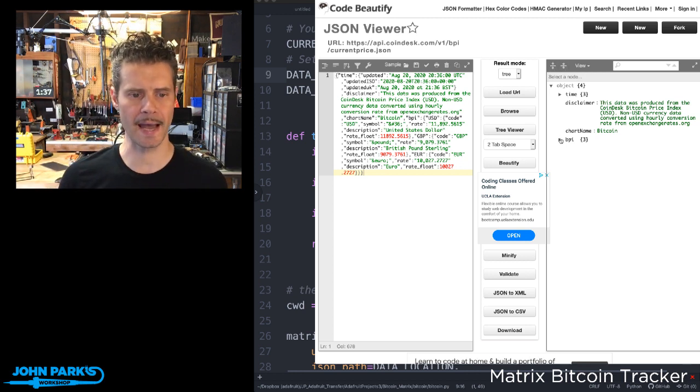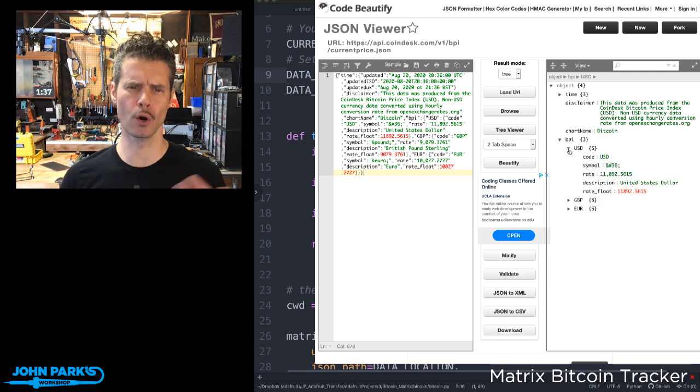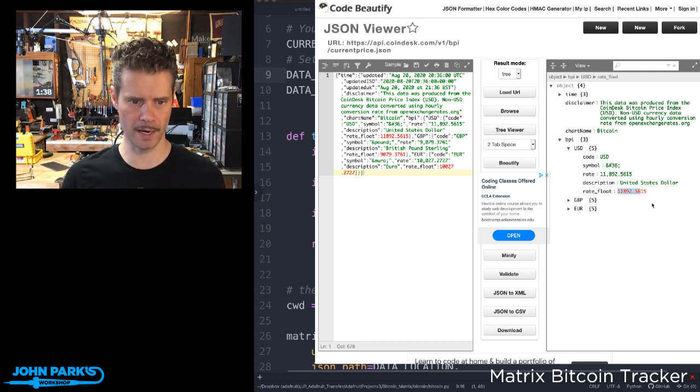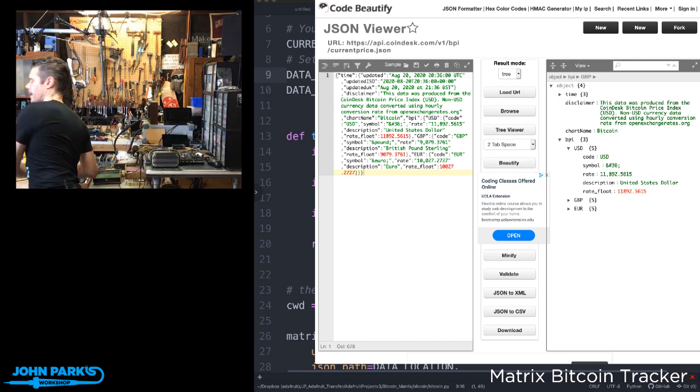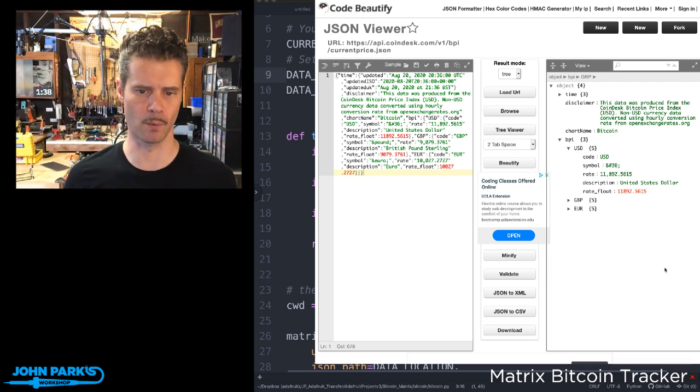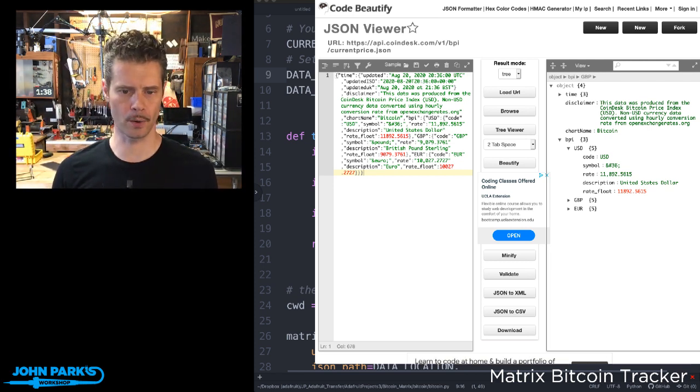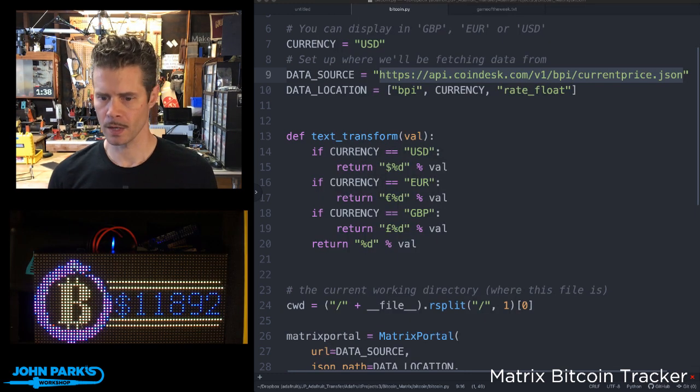And in here, if I look at, there's a key for BPI, or category, and then below that it has USD, GBP and Euro. You could do your own math if you wanted to change to others, but CoinDesk just does it in these three currencies, apparently. And here we see, this is the current value, 11892.5. So I think that should probably round to 11892 or 11893 right now. Is it at 3? No, it hasn't yet, but that might be lagging behind within the 3-minute window. So let's bring that view back so you can look. So that is our data source that we're using.